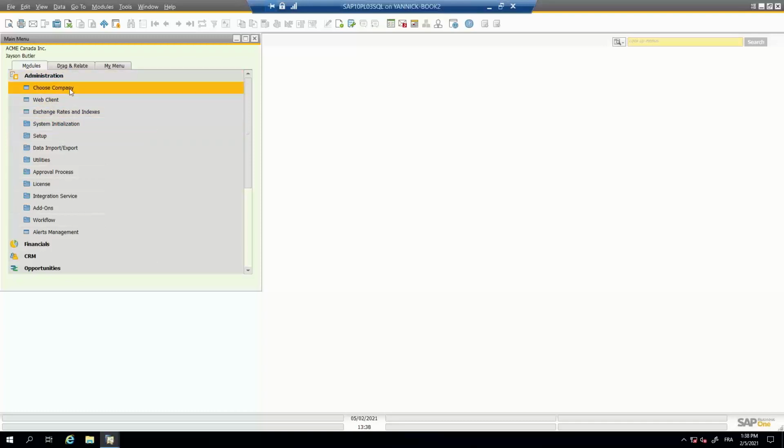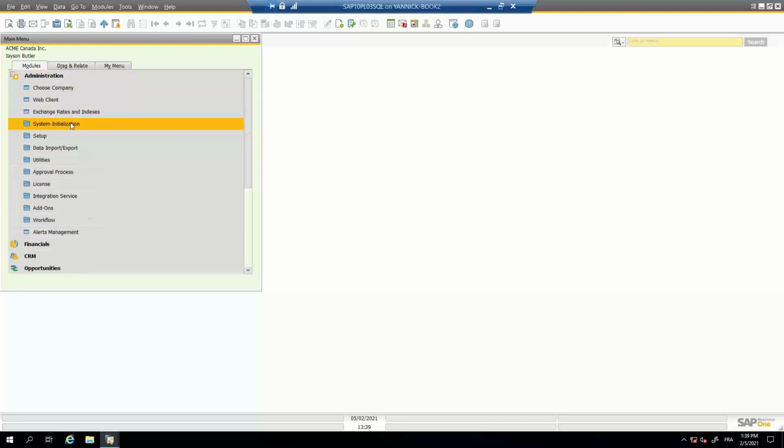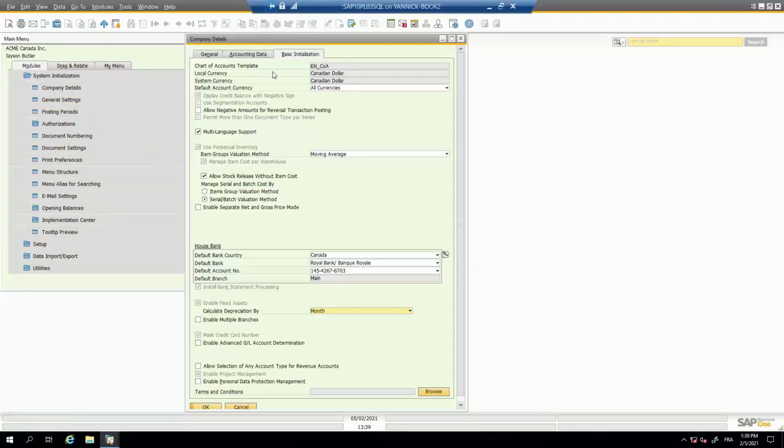Another setting also, we'll see that when we switch to the conversion, you see the gain and the tool that calculates the gain and the loss. But before that, if I go back into the administration, system initialization, company details. When we implement a company, we have to specify the local currency.